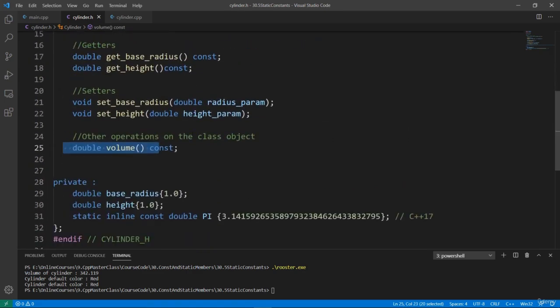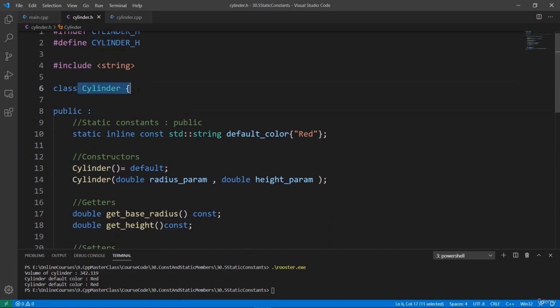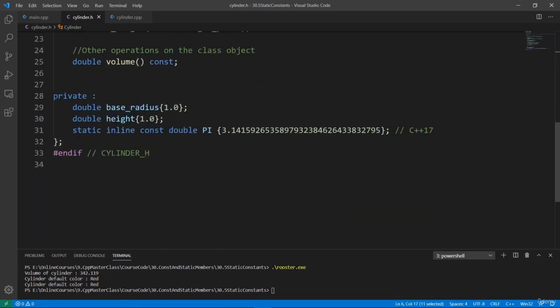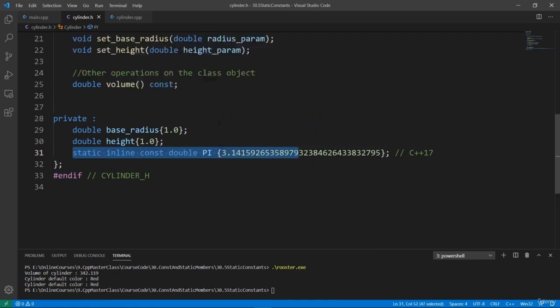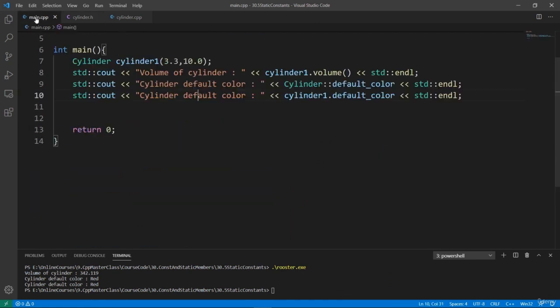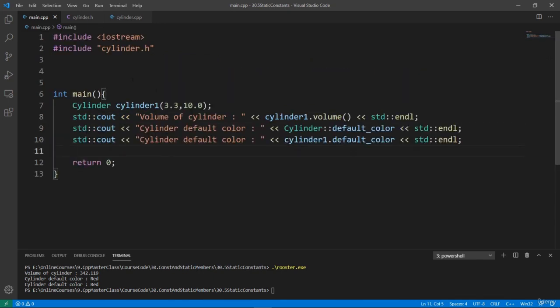So in a way, the pi variable here is tied to the cylinder class, and now we have a design that really conforms to that because this variable is attached to the class and it's not attached to any object as we have here in the main function with cylinder1. It is attached to the class as a blueprint as a whole. It's not attached to any object here, and this is really cool. It is good design.